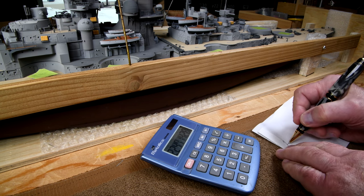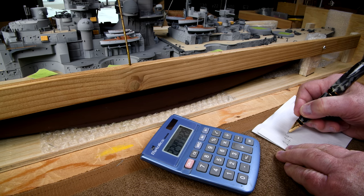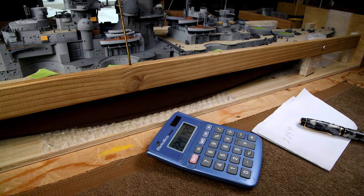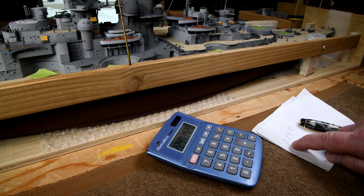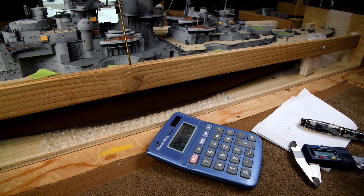Now write this down. 2.247. Is that what it is? Yeah. Okay. So now we'll just see where the posts come. We'll set this thing to 2.247.